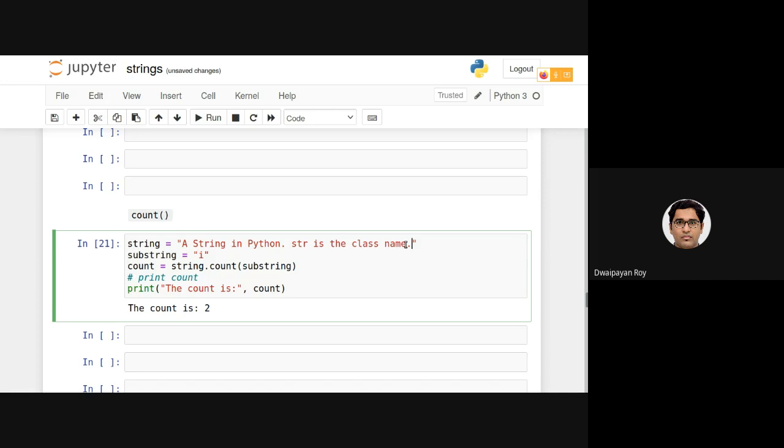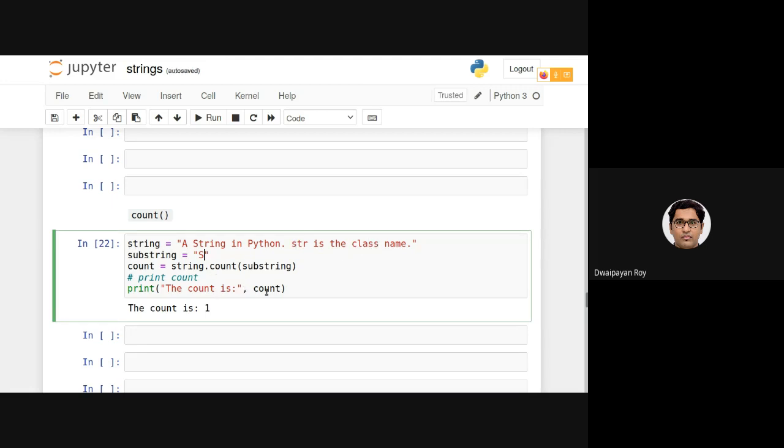That is, every variable that we declare will be an object of a certain class. In string, str is basically the class name. So that's exactly what I've written here. Now, if I compute the number of occurrences of s, note that capital S, it will be computing only 1, although there are small s as well, like here, right?